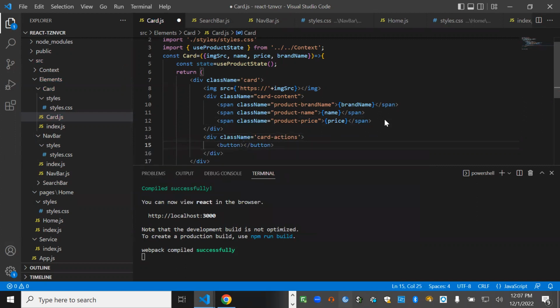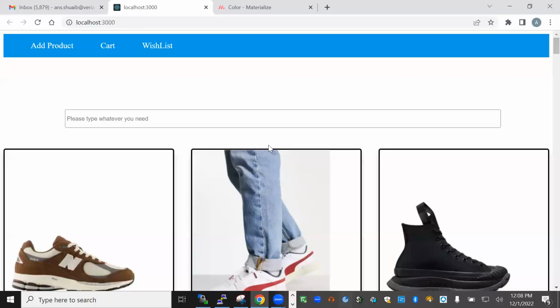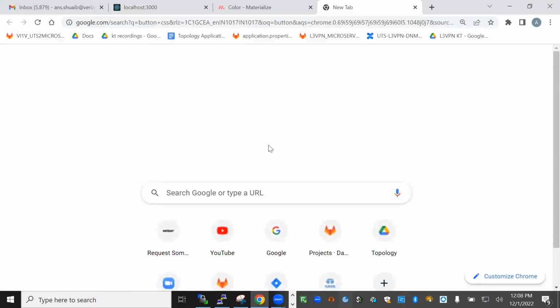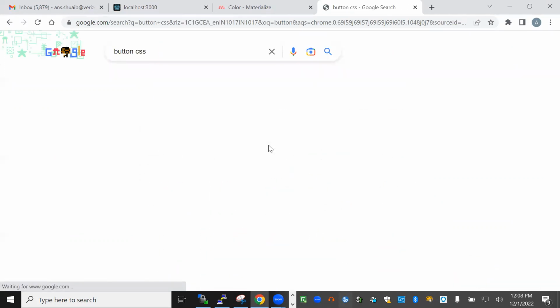So there, as I said, there are going to be two buttons, add to cart. So one is going to be like plus. Okay, first of all, we don't want to waste our time designing some random buttons. We can always write the CSS for those buttons, but we just don't want to waste our time. So let's get some cool buttons from the internet and we will use them in our app. Let's write button CSS and you'll get a bunch of options from here. We just need to select one of them.